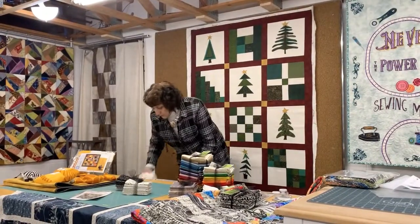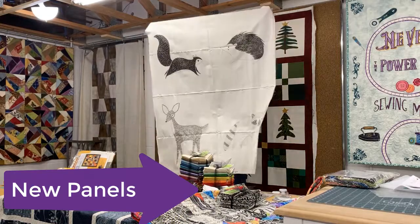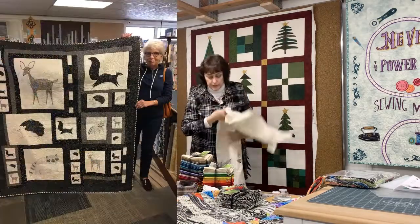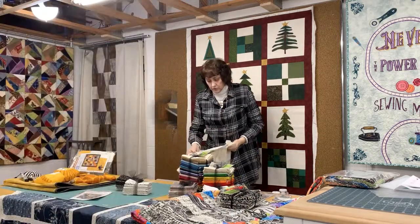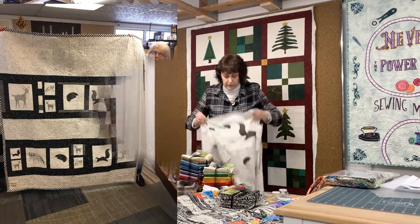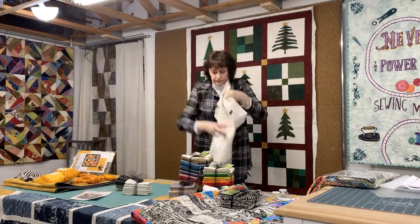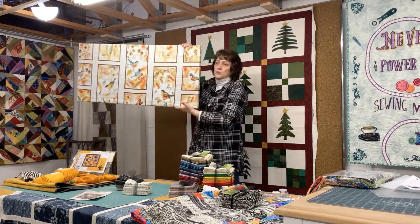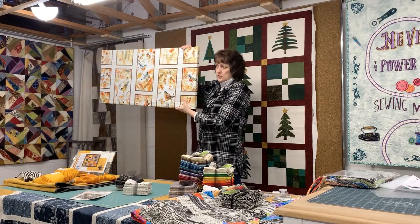A couple of new panels — Diane, who used to work here and retired, just did a really cute quilt. I took a picture Saturday and I've got to get it up yet; it'll be up on Facebook. These are the smaller ones that coordinate. This one's been around for a couple months, but now it's fall so everybody sees it as new.